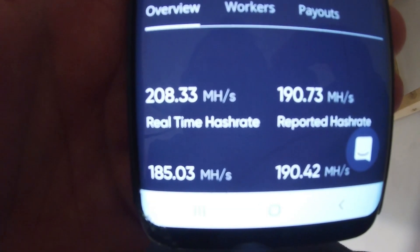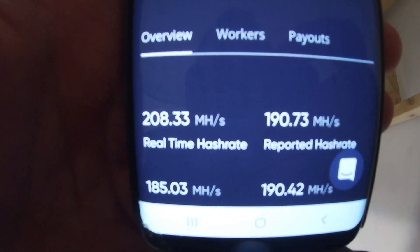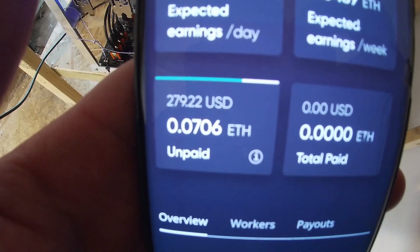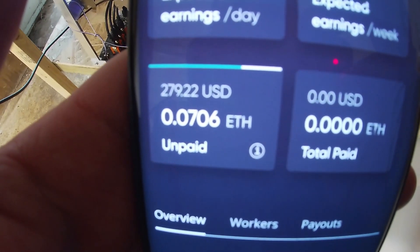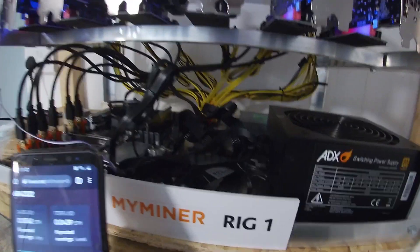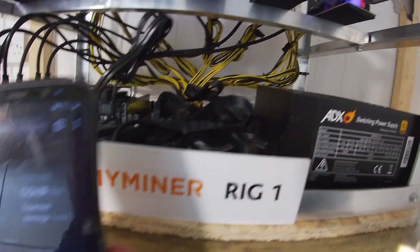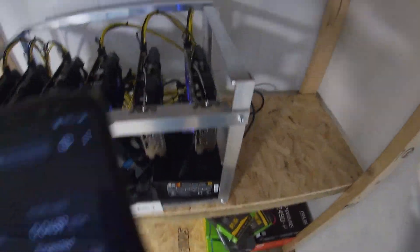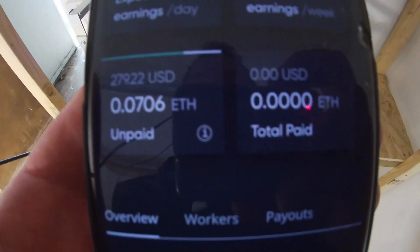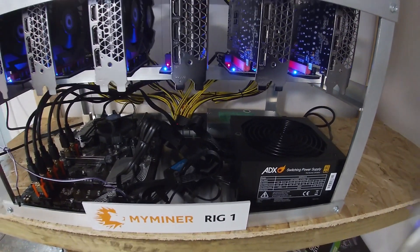Now this is what everyone wants to see — average hash rate of 185, and unpaid Ethereum worth $280 in just about seven and a half days. Not bad at all. We've earned a little bit more than anticipated this week because the Ethereum market went through a bit of a boom — up about a third in price — so we've made slightly more than the anticipated $20 to $25 a day. Last Tuesday we were up to $60 a day.